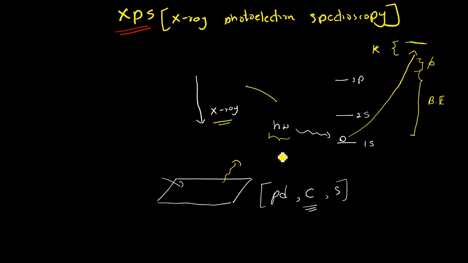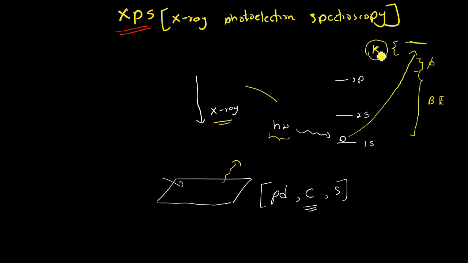So we are going to introduce energy from the X-ray. Our electron will absorb the energy, overcome the binding energy and come out of the surface. We will catch the electron using detectors, right? When we catch these electrons, they will have a certain amount of energy. This K is that value. K is the energy that it has.